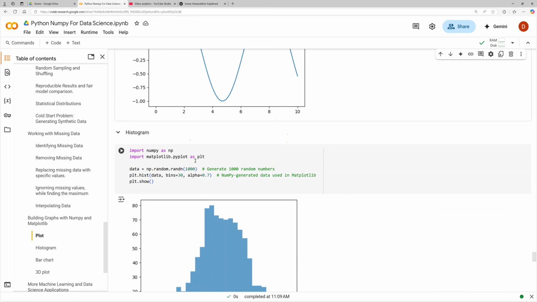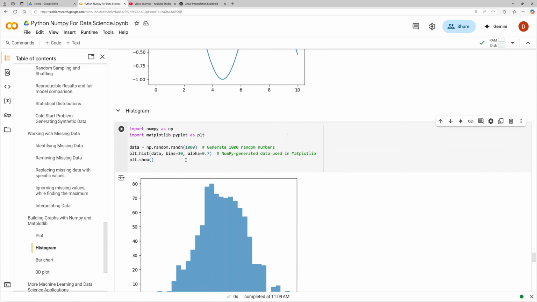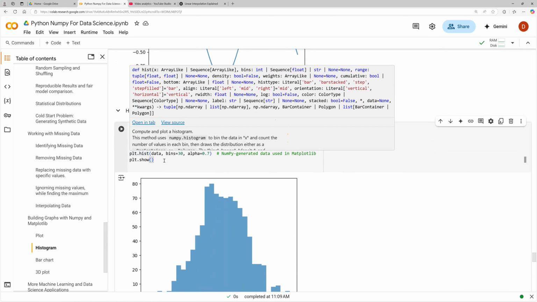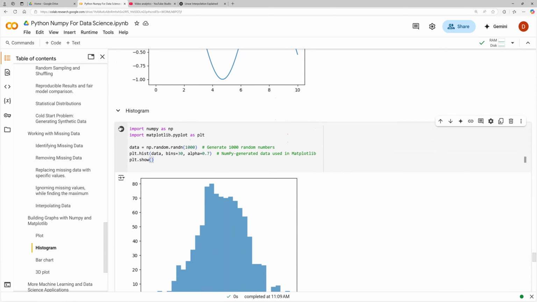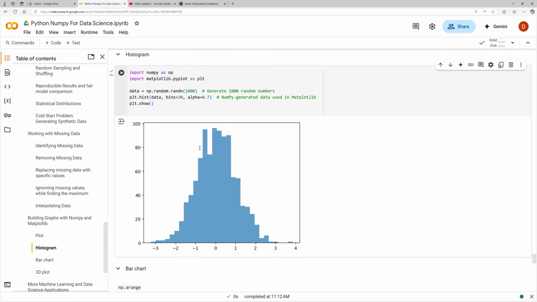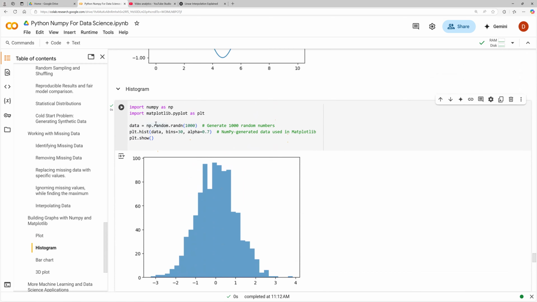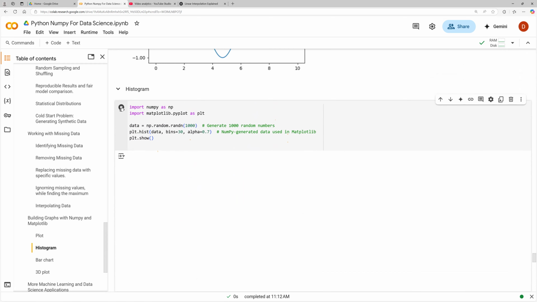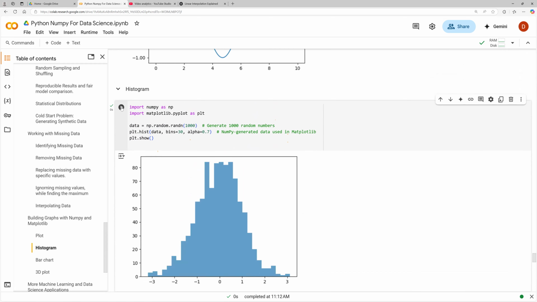A histogram we could also use. Not np.linspace, but basically we could use the random number generation that we saw earlier and then just plot hist, which is a matplotlib function. Again, just recall that np.random.seed will fix this, but you see without the np.random.seed, the distribution changes, okay? It's normal, but there's going to be some slight variation, just to point that out.